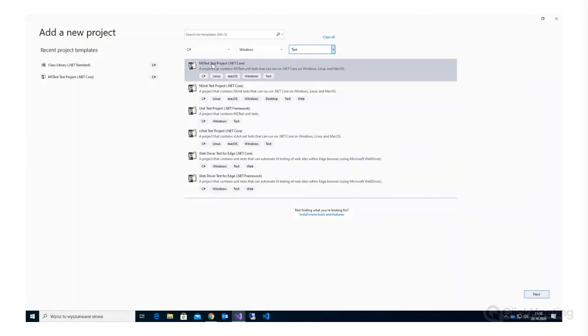So we should expect updates almost every week. I propose to select the first one, Microsoft Test. It is a very simple environment, but I think that for now it is not necessary to use all the possibilities and all the flexibility possible in this environment.